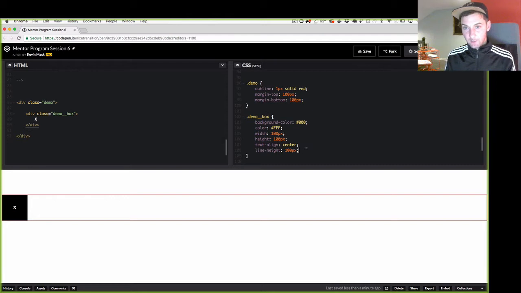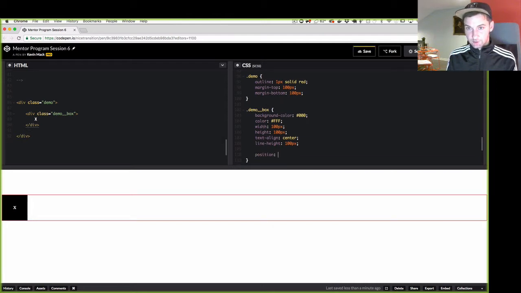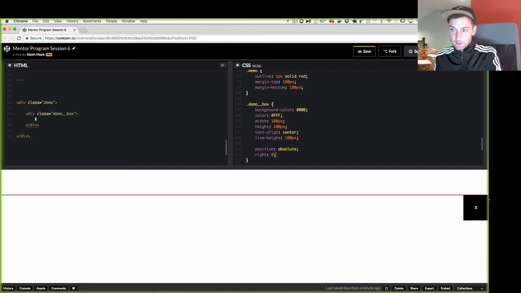So if I were to make this guy position absolute, and I said right, it goes off the side of the screen. And then do you remember how I showed you about the clear float here? That cannot apply to this. So position absolute goes outside the bounds of the parent unless it's relative to it. So an absolute is actually looking not to its parent, but the closest relative DOM element.